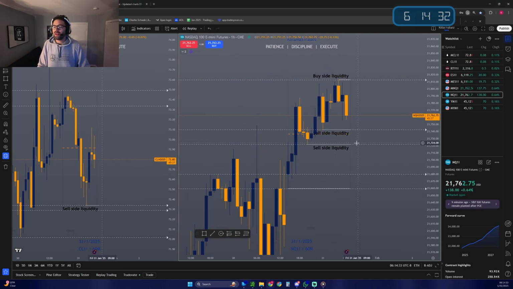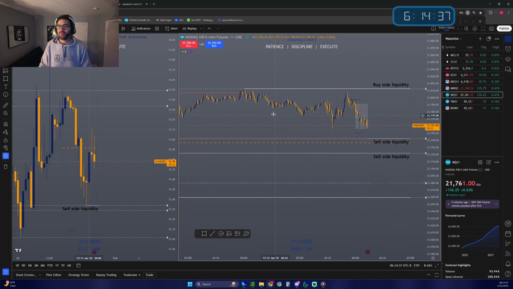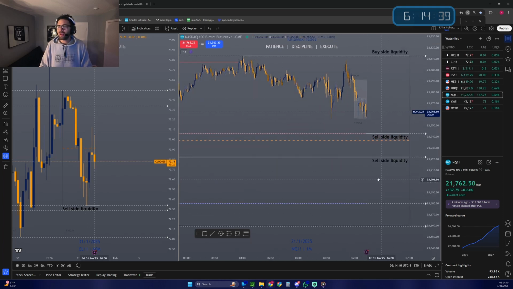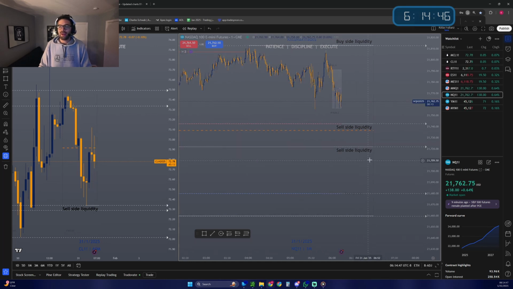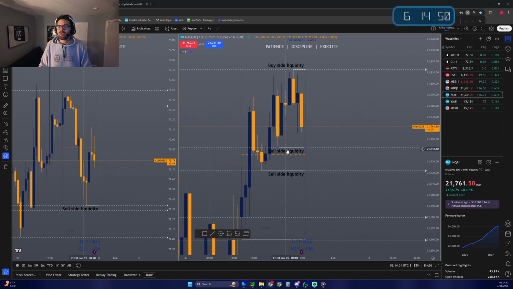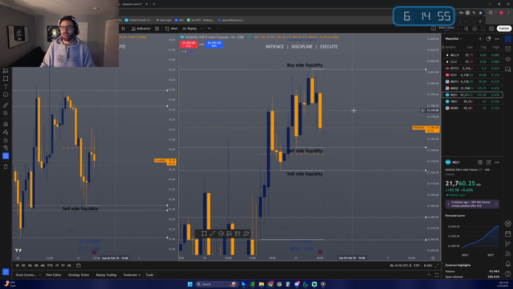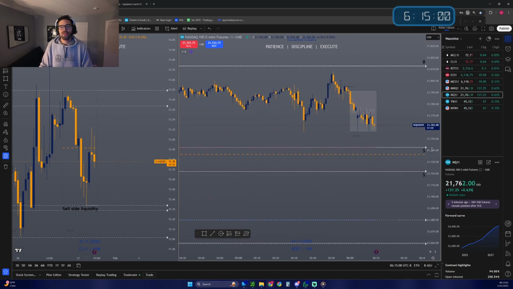High day, low day. We zoom into the 1 minute. We still have some London liquidity and Asia liquidity to be tapped into. So this is London low. I have my alert set right here. Asia low, alert set down here. An hourly pivot that I have marked on my chart as well, which is this one right here, 21.743. So these are all my key levels that I look for during the day to be tapped into for me to take a setup.